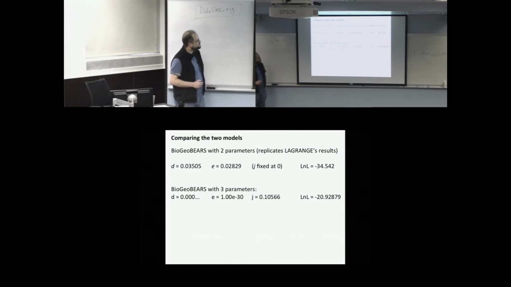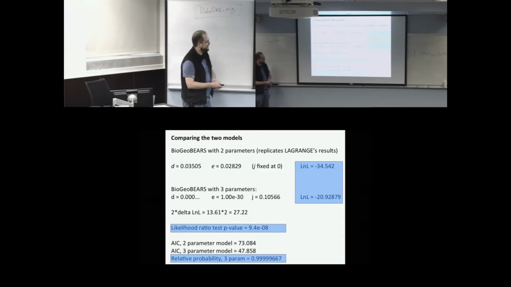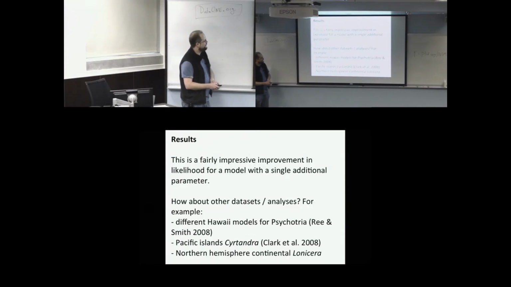Also, the D and E parameters, which control range expansion and range contraction, basically go to 0 for this data set. This doesn't always happen. And J jumps from 0 to a positive value. So if you do your standard model choice statistics, you can reject the null model, that these are two equivalent models, with an extremely strong p-value. You can calculate AICs and get a relative probability of the two models, and you get 99.9% weight on the newer model, like I said. And for adding one free parameter, I consider this a pretty good result, right? Like, it's not bad. And you get different parameter inferences.